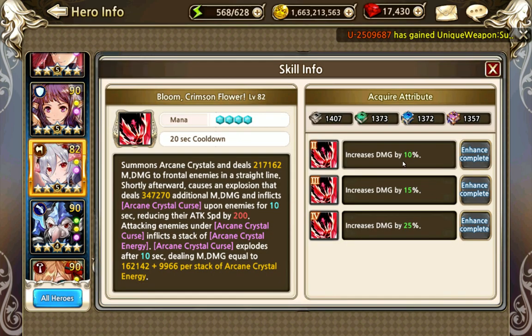Yeah, let's see. And this is her major nuke, her S3. Essentially what it does is it hits everyone in front of her in a straight line, not too big, so you can't really hit backliners with this, dealing some damage up front and then causing a small explosion, which applies this Arcane Crystal Curse for 10 seconds, which reduces attack speed. And as you hit the cursed target, you will inflict a stack of crystal energy, which increases the damage of the curse.